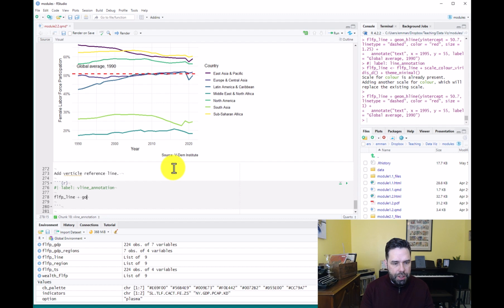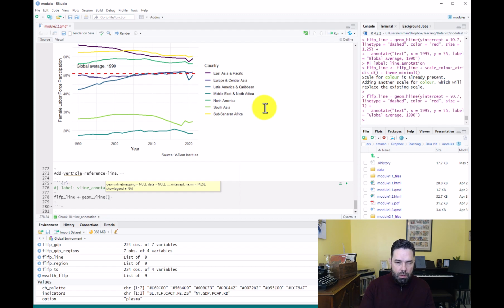So we're going to use geom_vline, and now we have to tell it where on the x-axis we want that vertical line. And so let's say, for example, we want to highlight the pandemic, 2020, because we think that that was a year that female labor force participation would have dropped dramatically, and in fact it did.